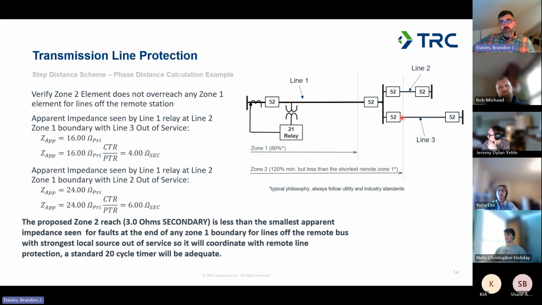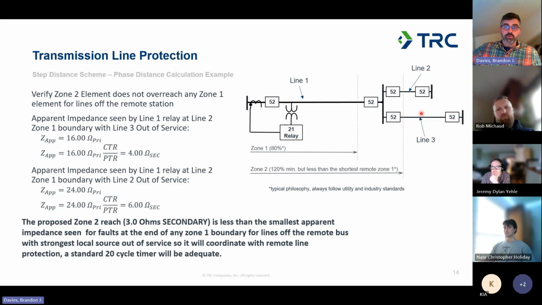But if your zone 2 overreaches the remote zone 1, meaning that now you're coordinating between your zone 2 element on this line and a zone 2 element, let's say on this second line, you've lost that coordinating margin. So you're going to have to either reduce your reach or increase your timer to provide some timing between those two cases.